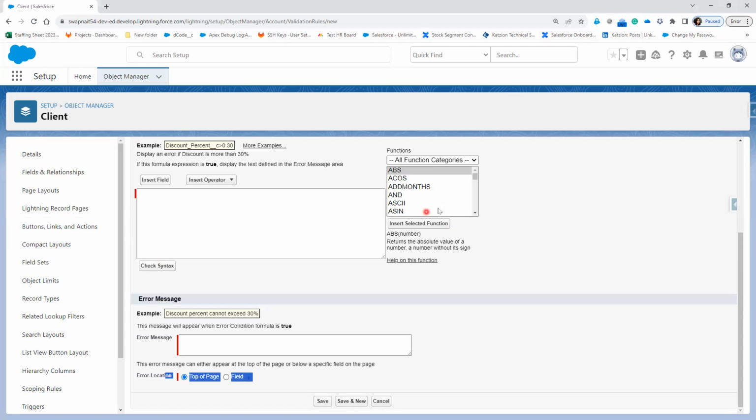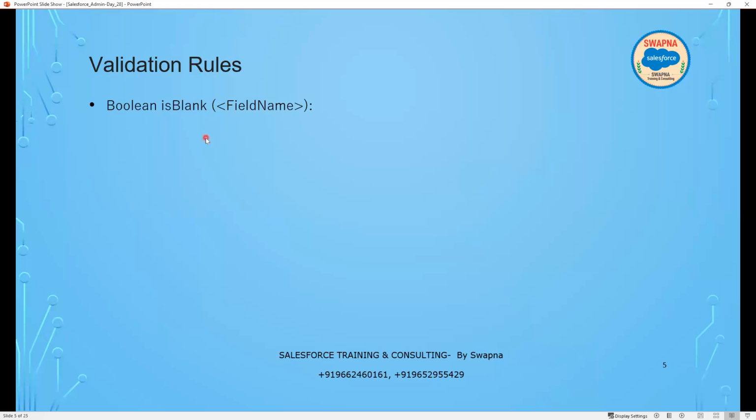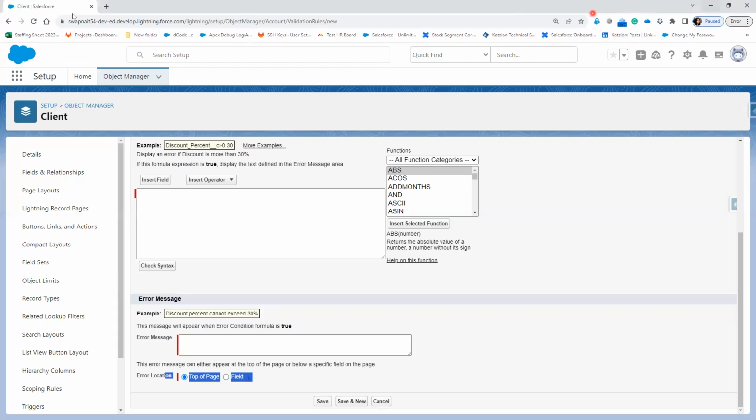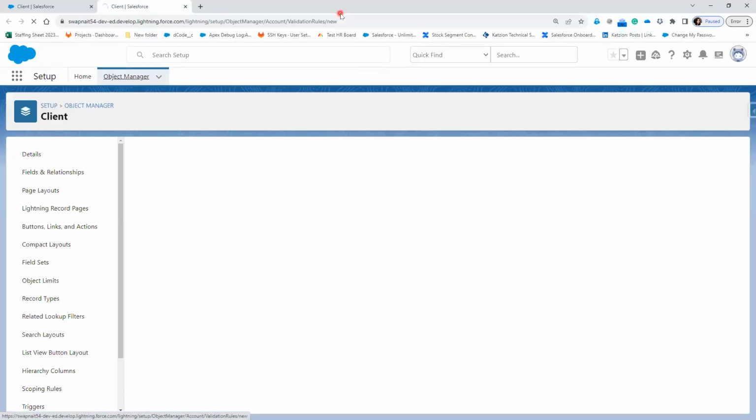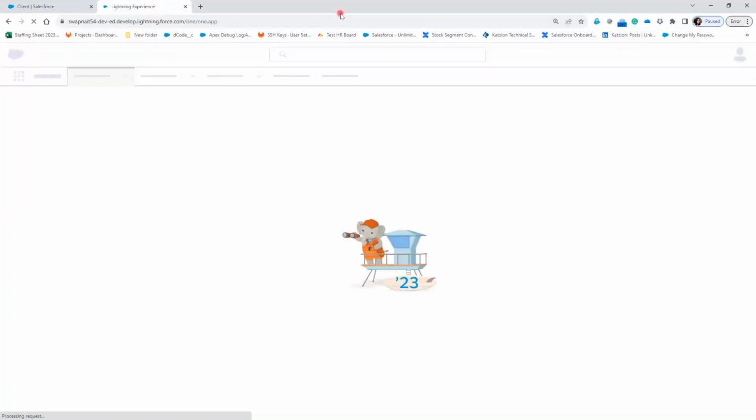Now let's take one of the functions here, called Boolean. Before that, what is the purpose of a validation rule? Salesforce is already doing validation. If there are any mandatory fields and the user has not entered them, Salesforce shows that this is a required field.